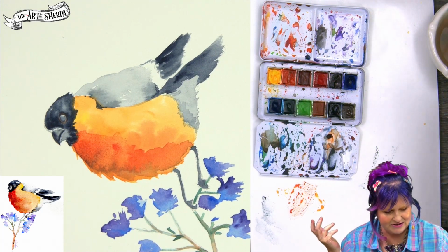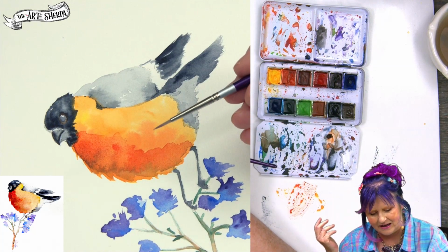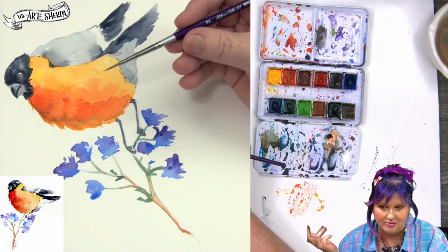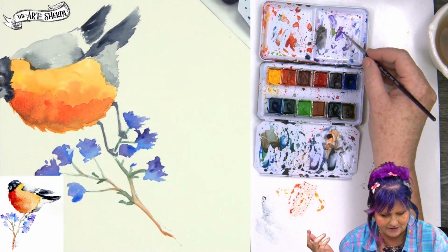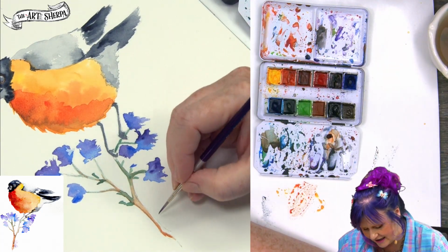Let's sign this. Now I'm going to use a little smaller brush. This is a number 2 Silver Silk 88 round. This is a synthetic brush line that's pretty popular with watercolor painters. And I'm going to get some purple. It's just gone so quickly. It did.